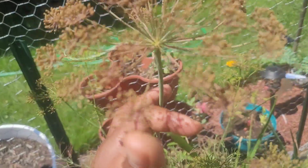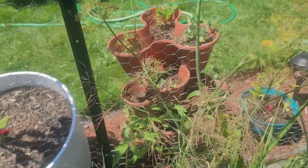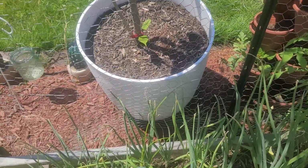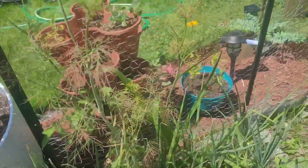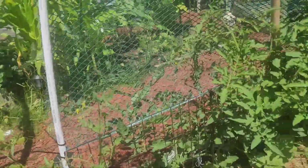Now, I let this dill go to seed. I'm probably going to have dill all over this bed by next year. But that's okay, because some of my dill was chewed down, and so I need some dill anyway.